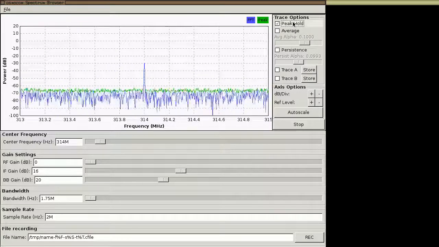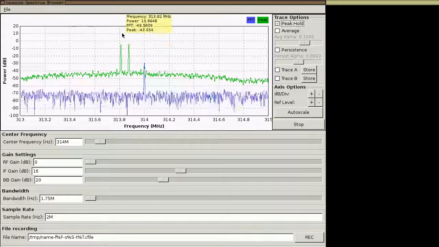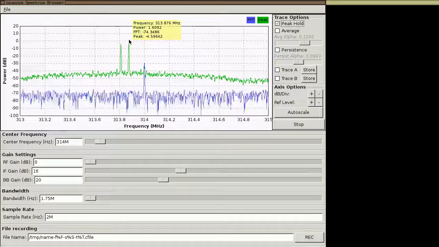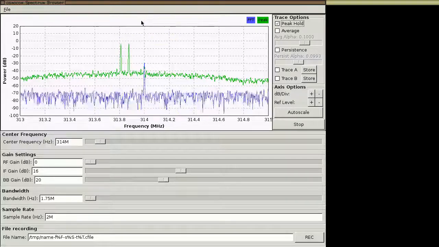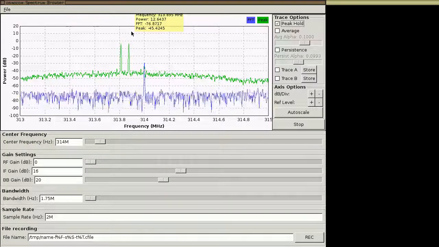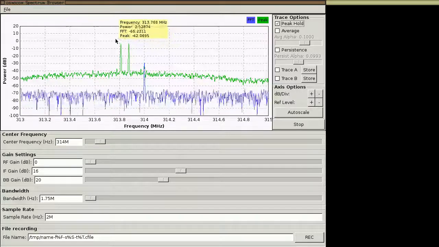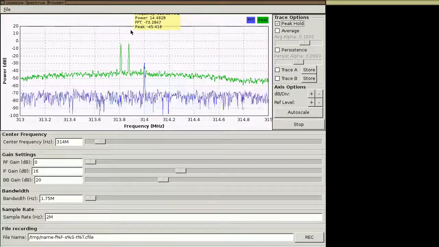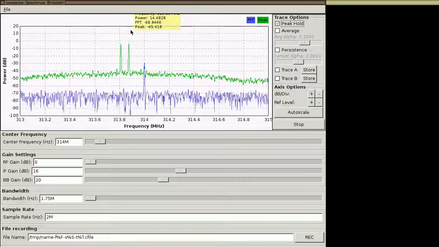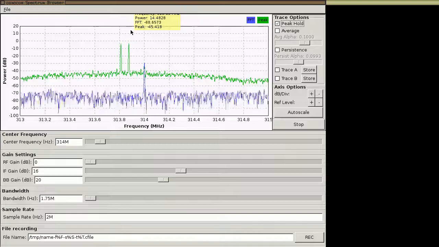If I press peak hold, then you can clearly see those 2 peaks, not just one peak like we saw with the garage door opener remote, but 2 distinct peaks. And that suggests very strongly that this is 2-level or binary FSK, frequency shift keying. Probably this device is transmitting one frequency to represent a 0 and a different frequency to represent a 1. Anytime you see twin peaks from a transmission, that is a good indication that it's probably 2FSK. And in this case, we see 2 very distinct peaks, which is a little bit unusual for 2FSK, but it is a very strong indication that this is, in fact, 2FSK.